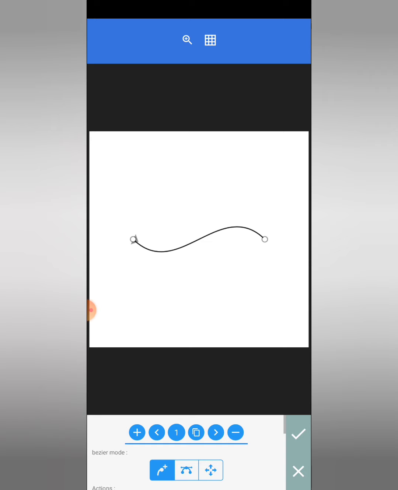I believe this video has been fast, so you just stay tuned and wait for part 2. We are going to talk about the application of the Bezier tool. We are going to use the Bezier tool to create a logo, or to just sketch out something. So just stay tuned.